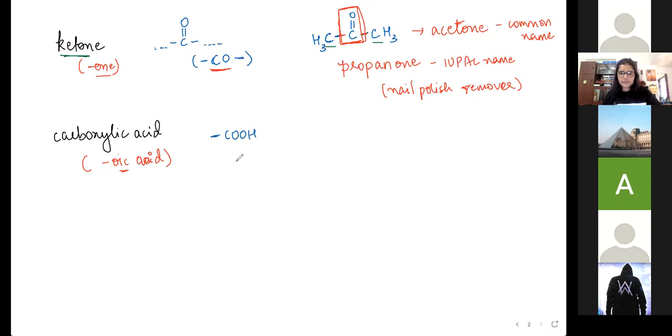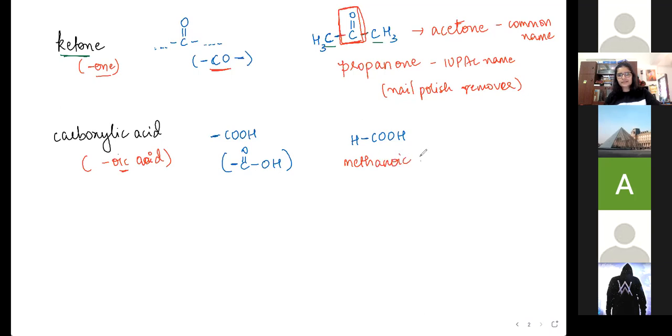Expanded structure, if you had to describe it: this carbon has a bond, a double bond to O, and OH. Now, the simplest member of carboxylic acid: COOH and one more H. Attach this. So what would be the name? Methanoic acid. Correct. You are getting the hang of this.